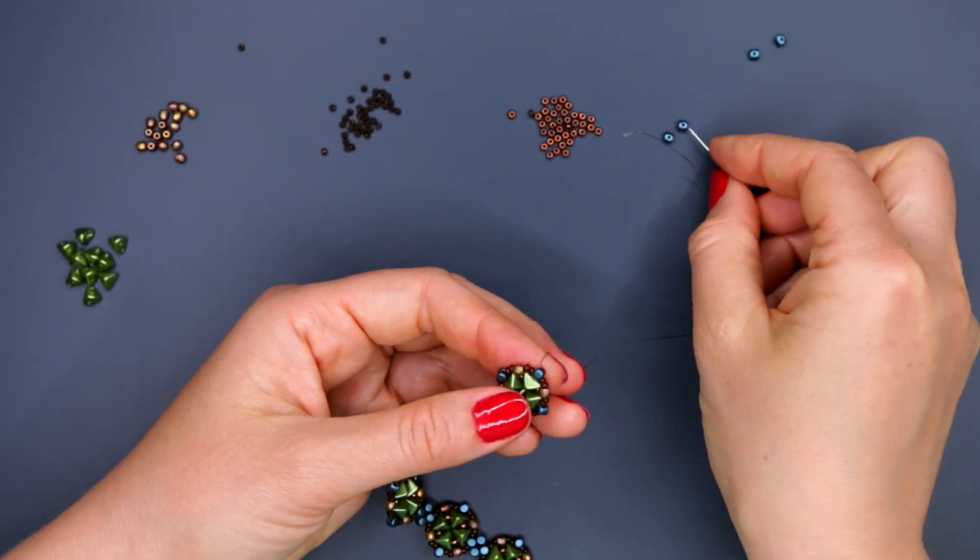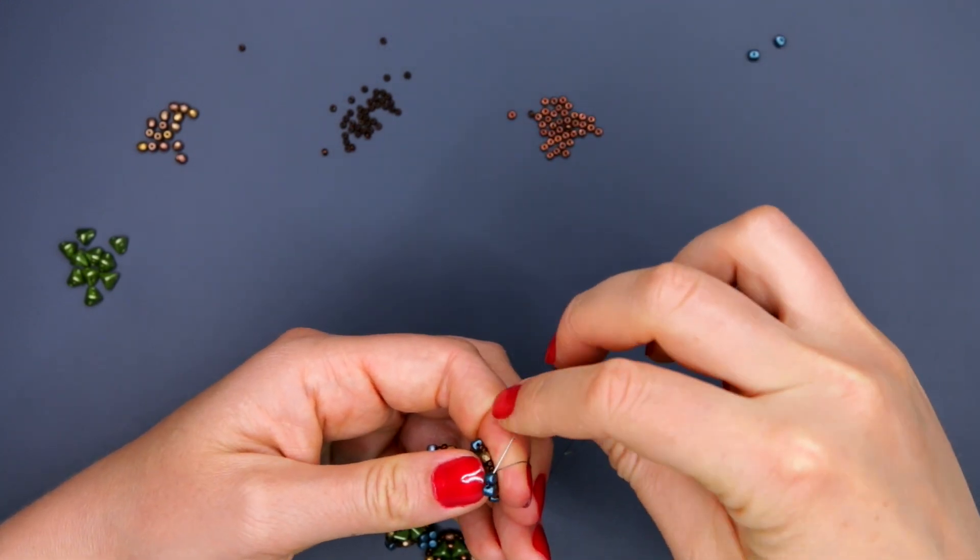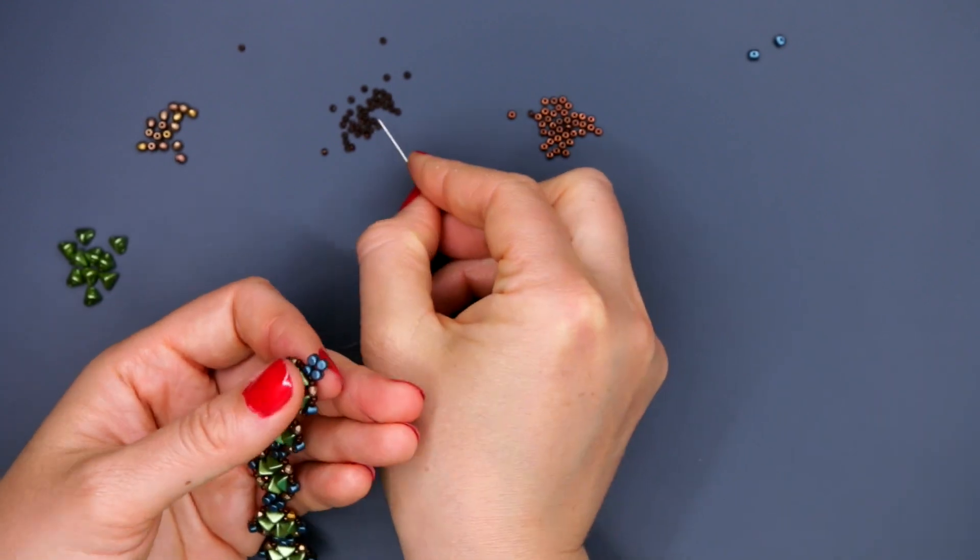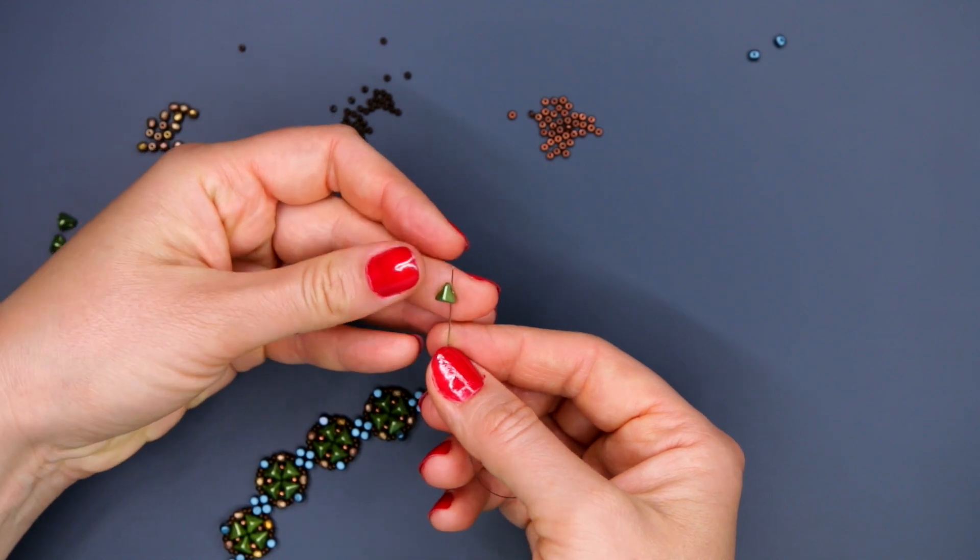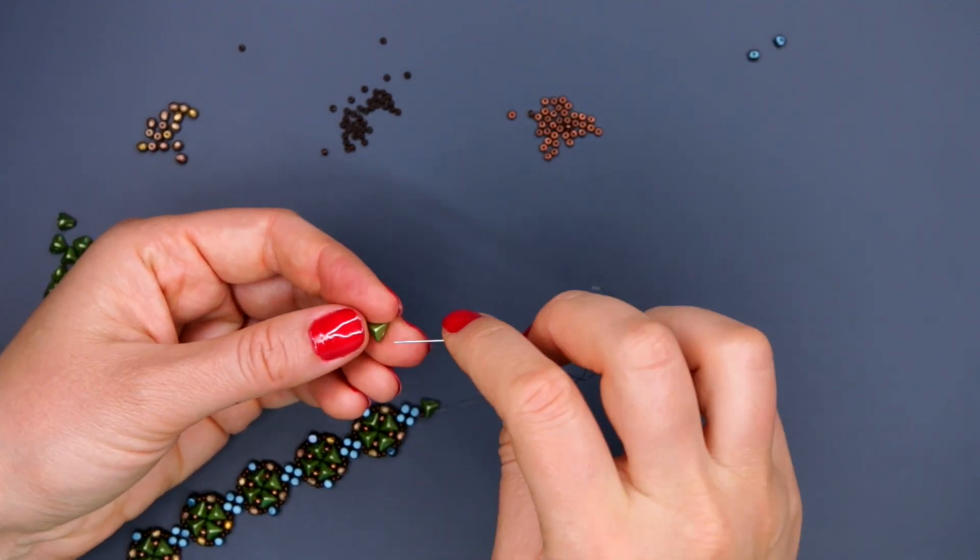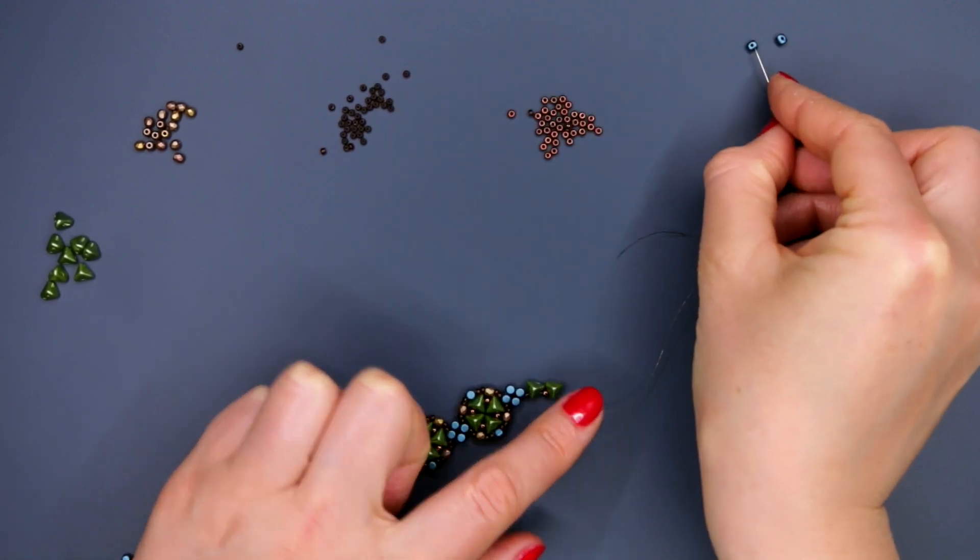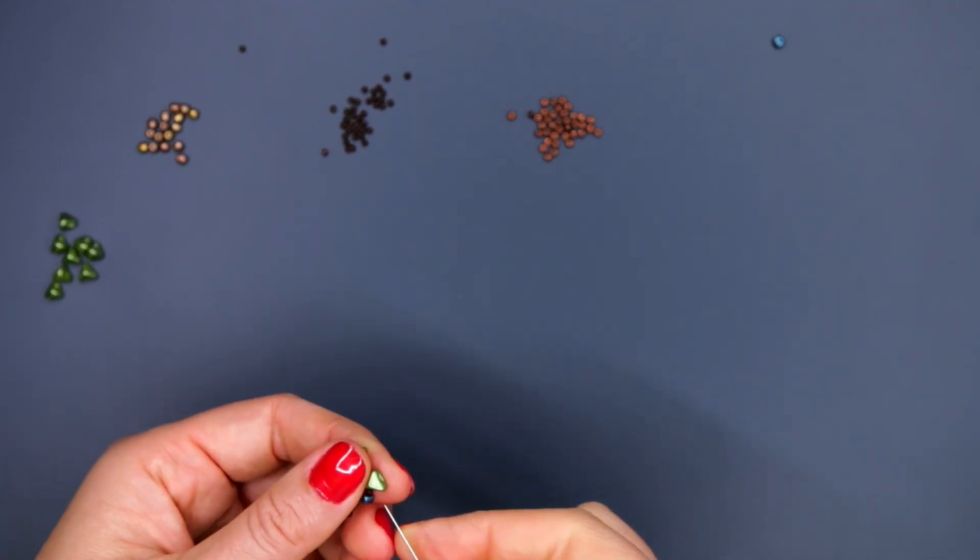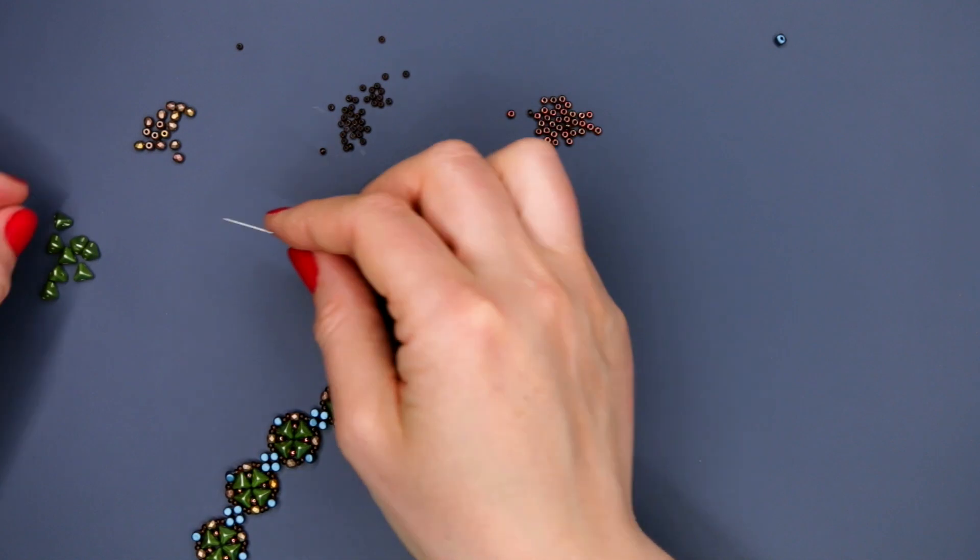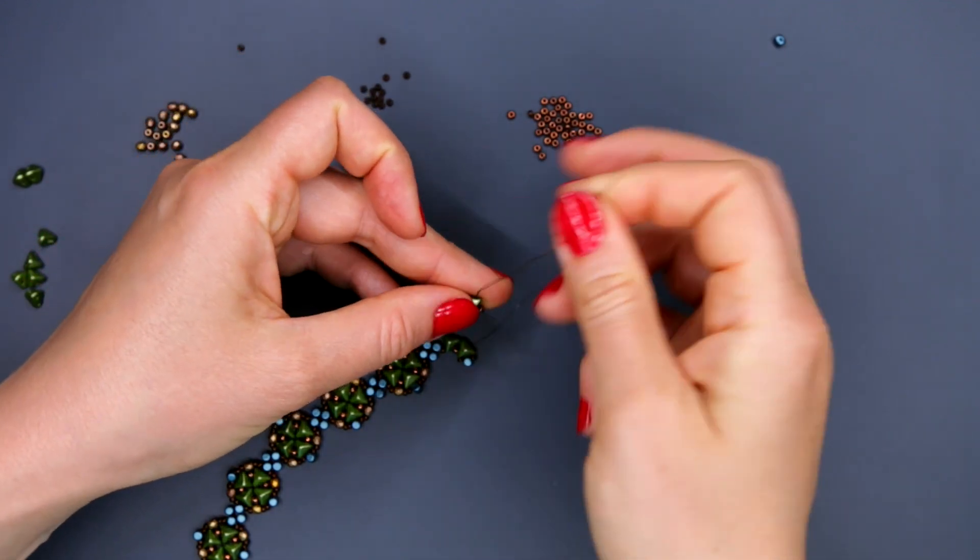When you start weaving with the second end of fire line, diamond transition weave as usual. But the second end of the thread should go out from minus to the right. We weave the element with the left end of the thread counter-clockwise. String seed beads and keops papuka triangles through the right hole of base. With the second triangle we pick up standard combination. Seed beads, minus, seed bead. With the third triangle, the most extreme one in our bracelet, string five seed beads. After that we finalize the element as usual.